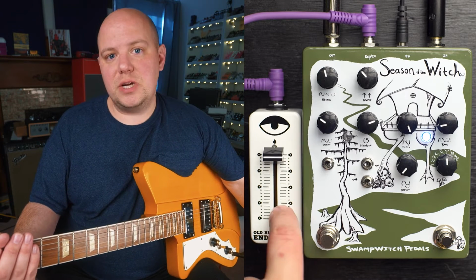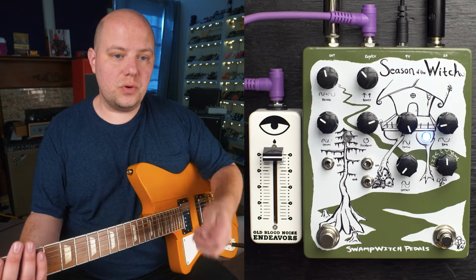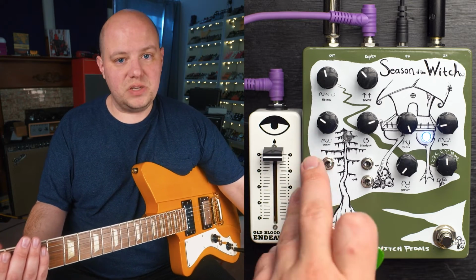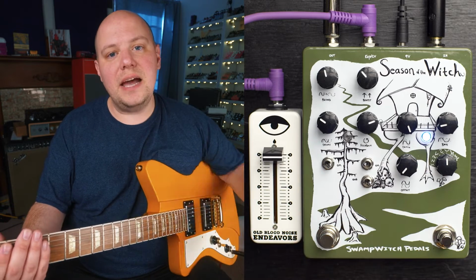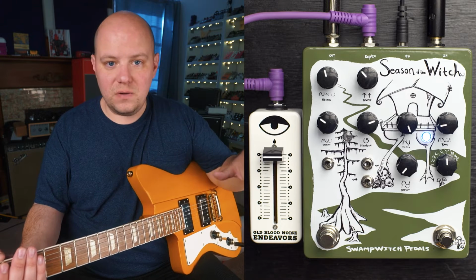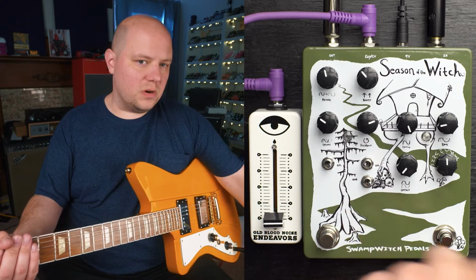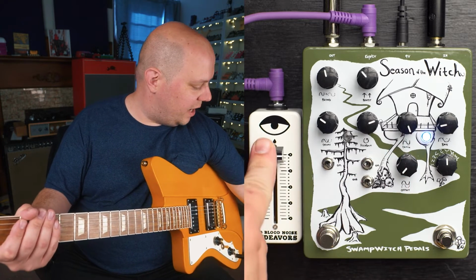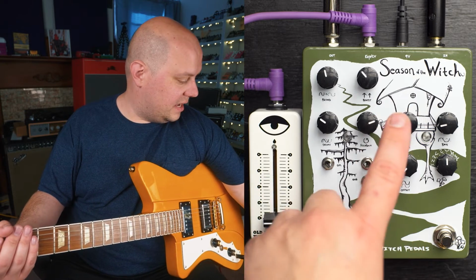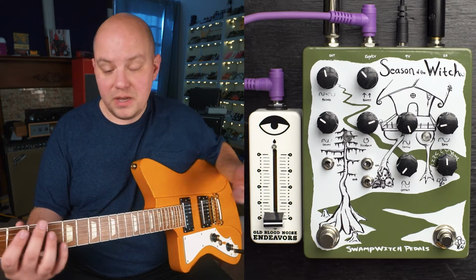Right now we've got the expression slider from Old Blood Noise Endeavors plugged in. What this does is it lets us control the travel of the LFO. Right now we have our delay on, so our delay is being controlled by the LFO. We can think of our offset and our depth as being the heel down and the toe down position. If we turn our expression all the way heel down, that's going to be our floor, which is the offset. If we turn it all the way up, our toe down position will be our depth. Our heel down is at minimum and our depth is at maximum, so we're getting the widest travel that we can inside the LFO. This is what that sounds like.